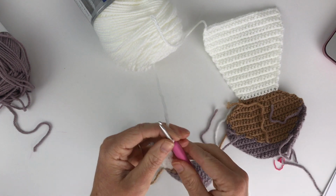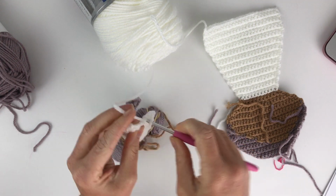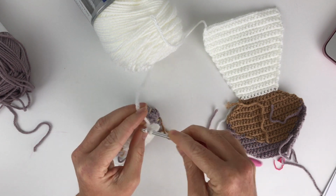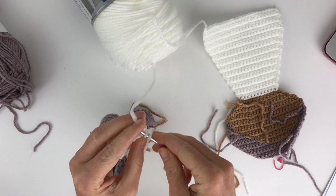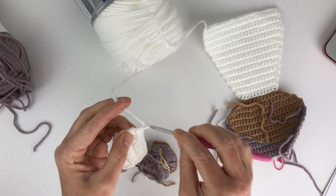For row 31A, we're going to single crochet 7 and then increase in the last stitch, giving us 9 stitches in the row. 7 and increase, chain 1 and turn, and now we're going to single crochet 9 for rows 32A and 33A. Chain 1 and turn our work.